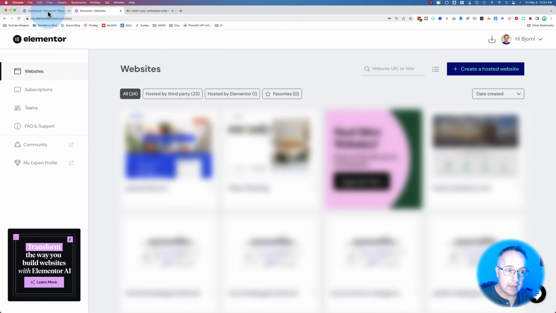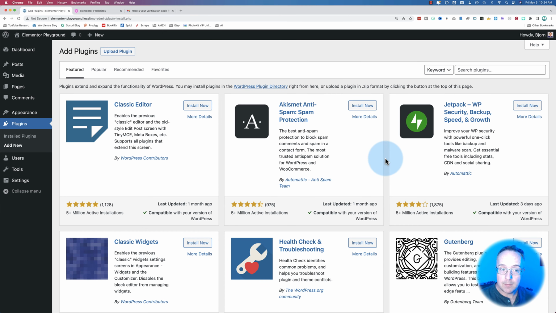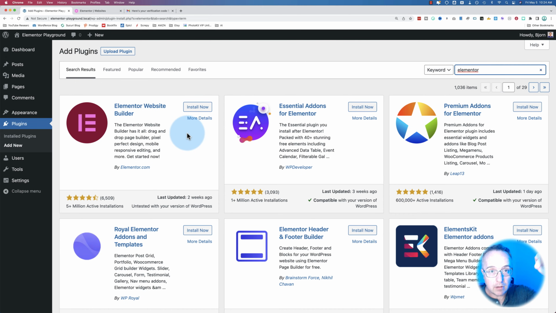If we head back to our website now, we can install the Elementor free version, go to plugins and then add new. If you're installing this on a live site, I recommend you back up your site first because you never know if something's going to go wrong. It's pretty rare these days that something goes wrong, but in case it does, you're going to want to have a backup. There's a link in the description down below that takes you to a video for backing up your site and then restoring your site from that backup.